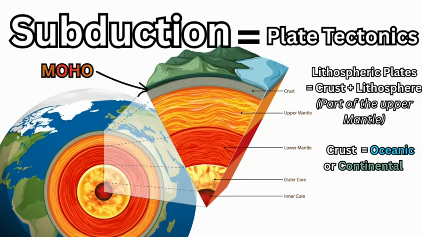And we have the Moho, which is the depth at which the crust turns into the upper mantle, or the lithosphere, which was found in 1909 through the change in velocity of seismic waves. So plate tectonics is really concerned with the surface of the Earth, the two top layers, and how they fit together and move across the Earth's surface.